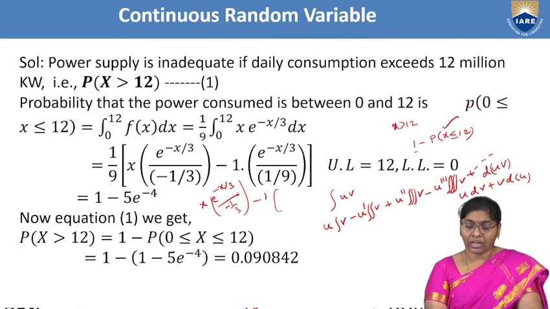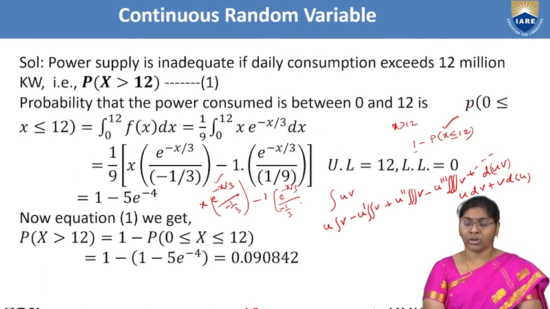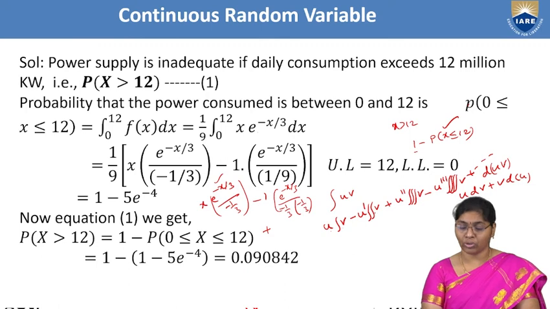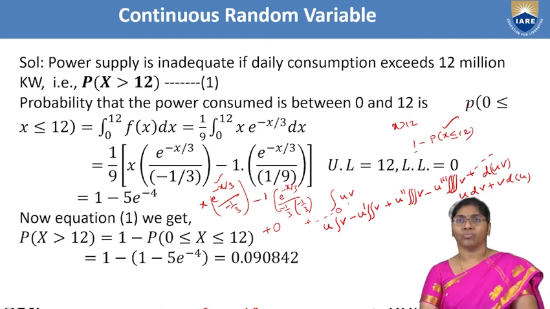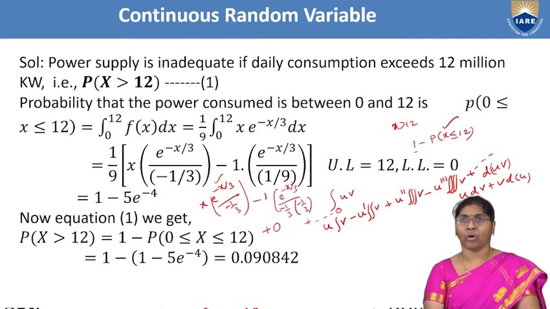Next, again we integrate this part, e power minus x by 3, which again gives a factor of minus 1 by 3. Together that gives 1 by 9. Next step, plus u double dash: the derivative of 1 is 0, so that term is 0, and the remaining terms are also zeros. That's why we stop here.